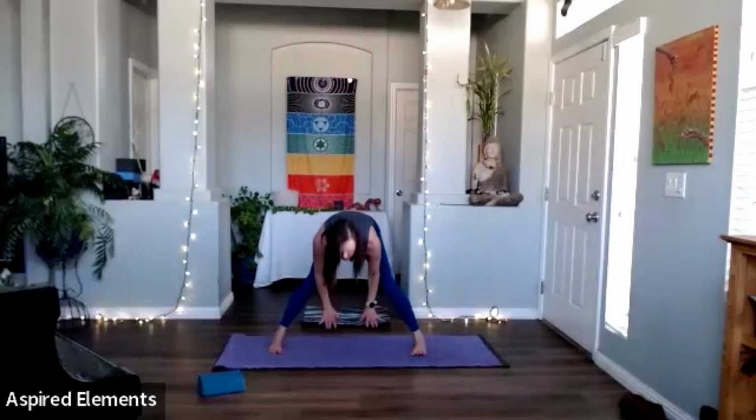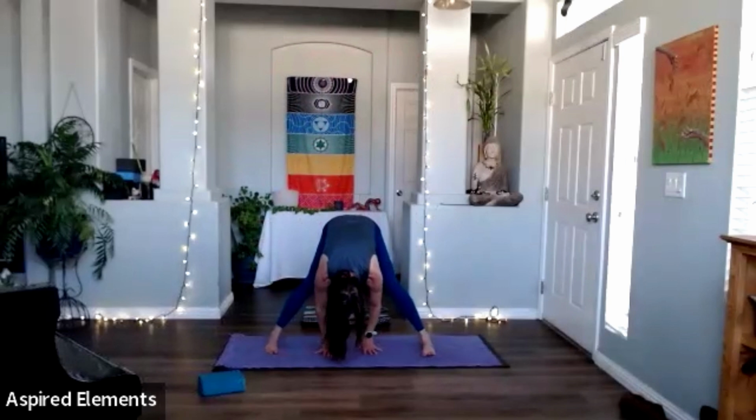Could we turn our toes in again? And then release down. Now this time, you're going to take both hands into the center. Fingertips face forward. So you go into the center and walk your heel of your hand back. Line it up with your ankles. Bend your elbows and drop your head.